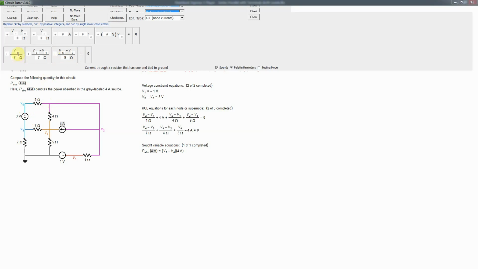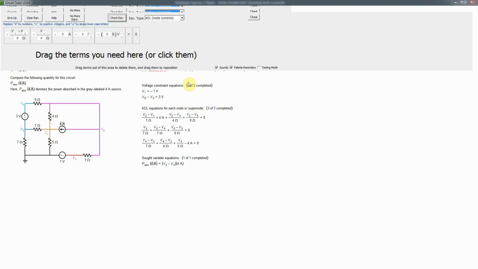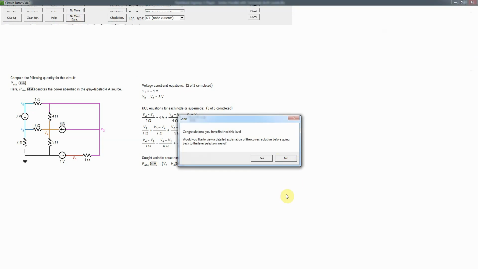Now notice that this equation is a little bit different in that sometimes we have the V3 node as the positive terms, other times we have V5. And that'll generally be true for a supernode, is that you can have more than one variable with a plus sign. But the nodes that are not part of the supernode are going to always be the ones that have minus signs. So it still follows basically the same pattern as it does for a single node. Okay, so that is correct, and we're now actually done writing those equations. So we just say no more equations.